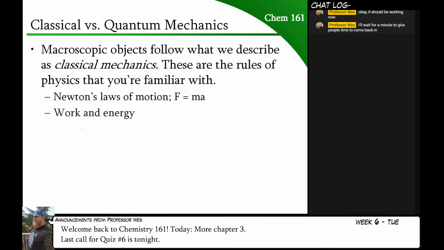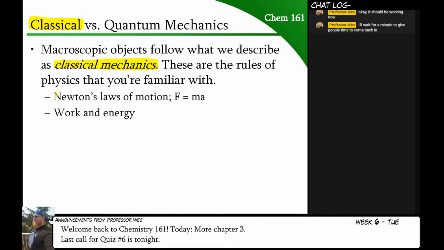So what the heck do we mean by quantum mechanics? I've been saying this word over and over. What does it mean? The mechanics that you are familiar with are called classical mechanics. In other words, if you throw a ball with a given velocity and a given angle, maybe straight up, maybe at a 45-degree angle, or maybe you're bowling and you roll it along the ground, with those variables known, you can predict where the ball will travel in a very reliable and predictable fashion.